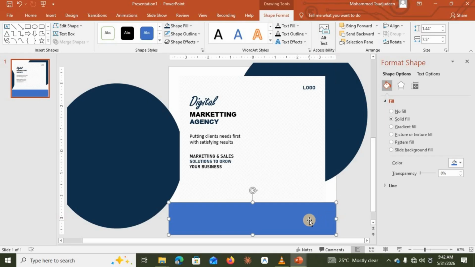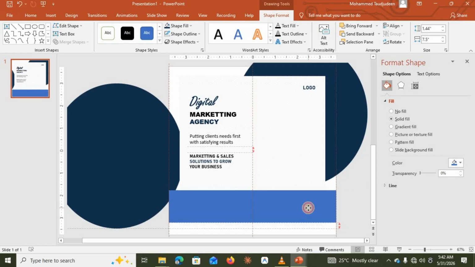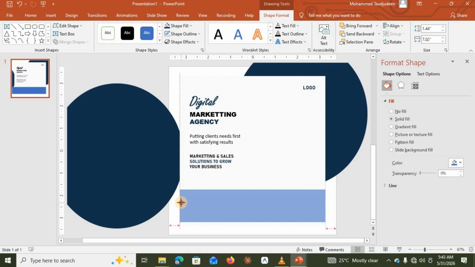So I nearly forgot one thing. It shouldn't be at the bottom here. It should be on the other shape that we inserted on top. So I guess it has to be on this one. So I'll reduce here, and I'll again reduce here also. So see, it will be on top of the zigzag shape, the zigzag design that we made.